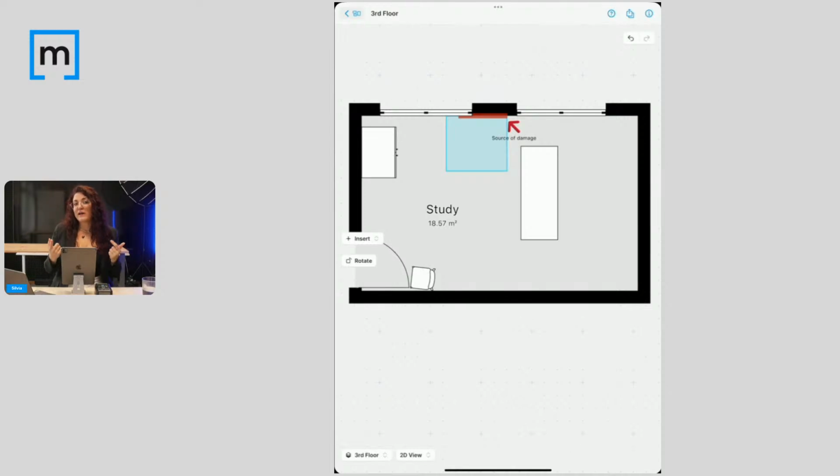We could also add something interesting and important, the measurements from a moisture meter. Okay, I have a Trimex moisture meter, but how does it work? Super simple. You can connect it with magicplan. If you guys have questions, you stop me, right? Because I go ahead. Okay, perfect. Important. What do we want to do? We can add some measurements from the moisture meter where we have the damage.